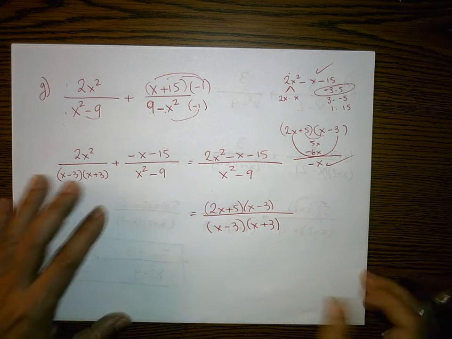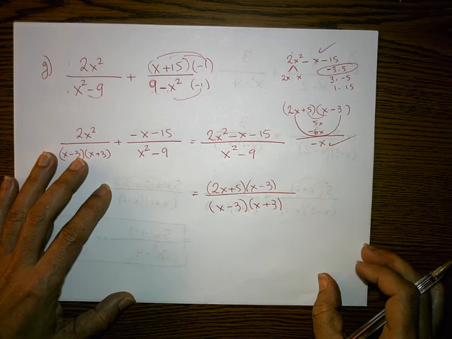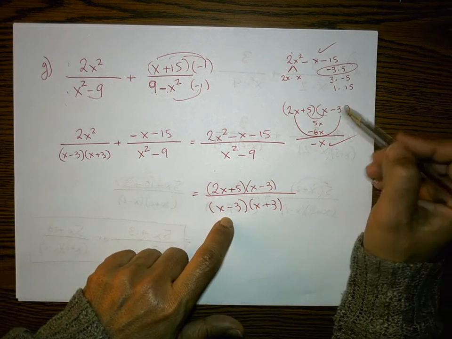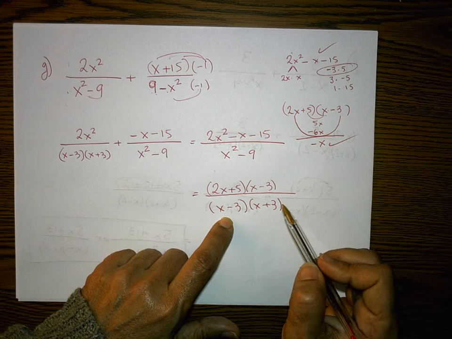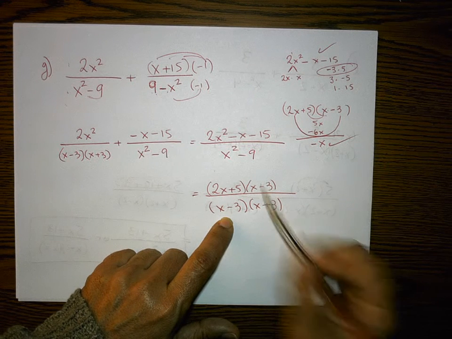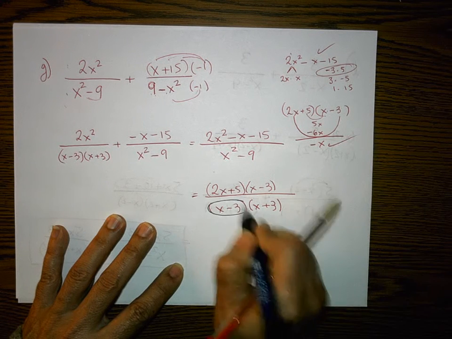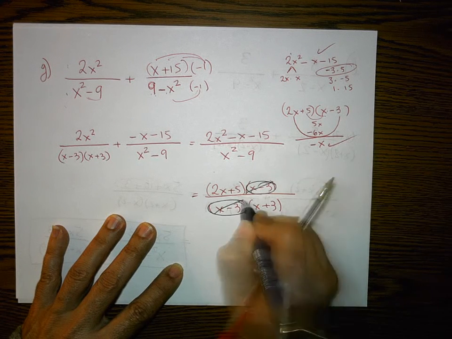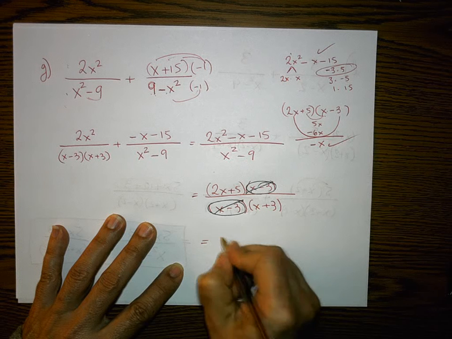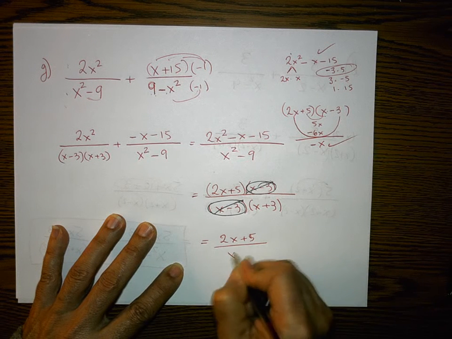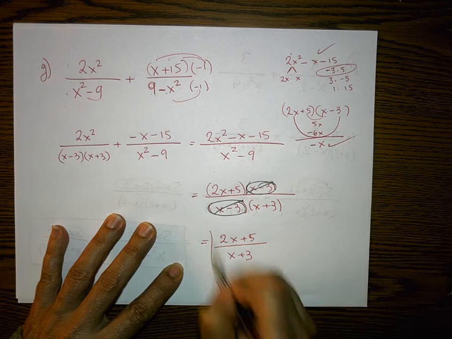There we go. Another reason that I thought of this is because I saw a minus 3 over here. There's always a hint that I look for in the factorization of the denominator or the numerator. All right, so as you can see, we have a common factor. x minus 3 and x minus 3 can be reduced, and we end up with 2x plus 5 all over an x plus 3. So there we go, okay?